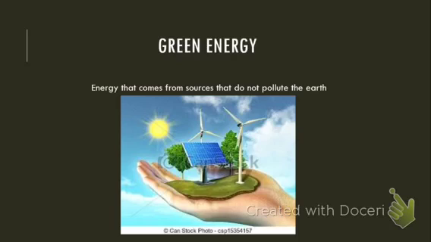So if you look at this picture, you can see a couple different things where we get green energy from. Okay, so wind turbines is one. We don't have a lot of those in North Carolina. There's been a law that's been passed that they can't go in certain places because people don't like the aesthetic look, and they want to preserve the mountainous views in North Carolina. Other places don't have them because there's not a lot of wind, so they wouldn't be a good source of energy.